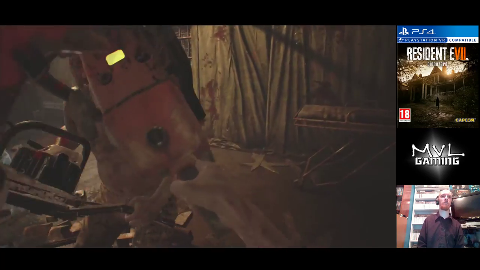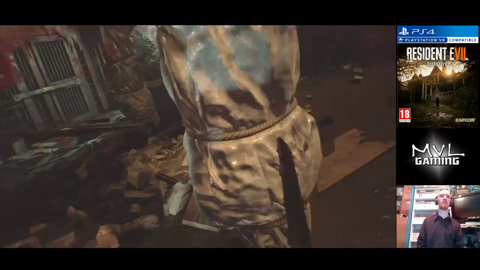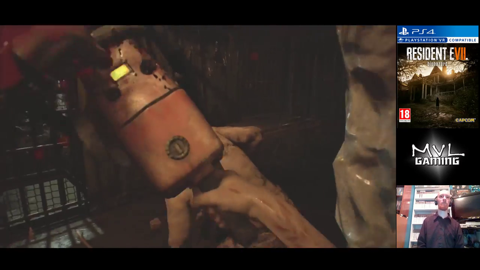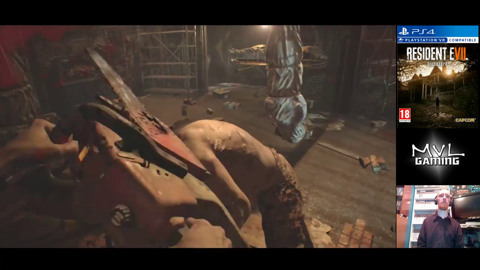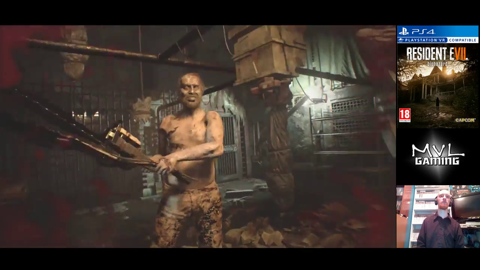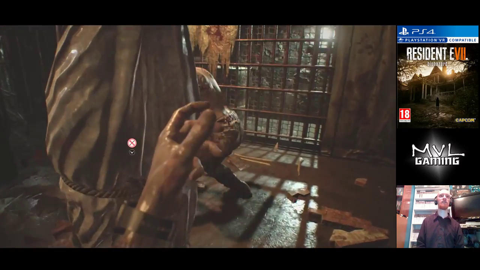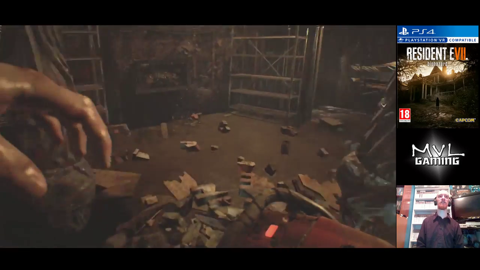Get him. Actually hit him would be nice. Oh my goodness, don't fall over. Kick him. Kick him, come on, hit him. He's vulnerable. Let's use my healing. We're gonna need it. Kick him. Nice. Oh my goodness, come on.